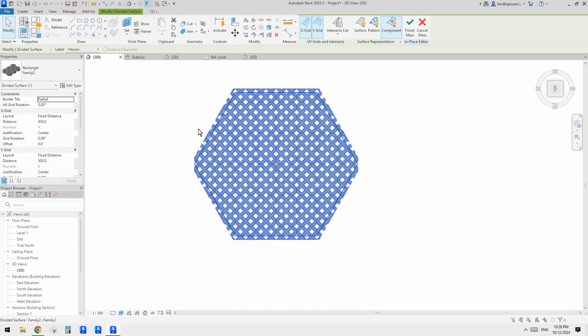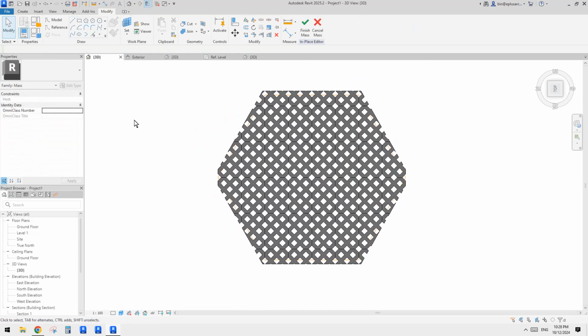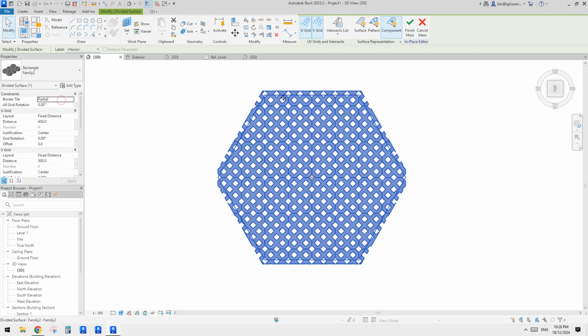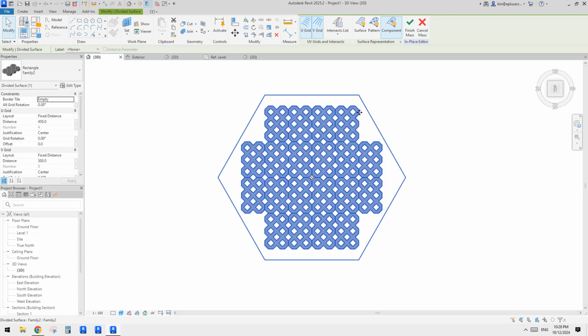You also have other options. This is partial, which means it will cut a partial part of the pattern-based family. Or you can use empty. Empty means it will only keep the full tiles.